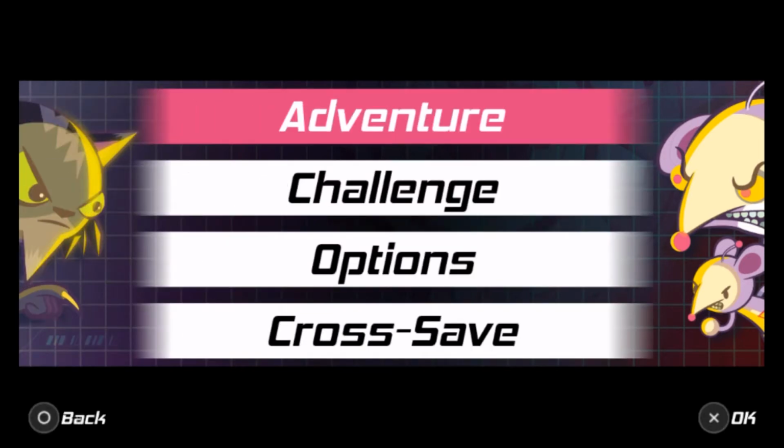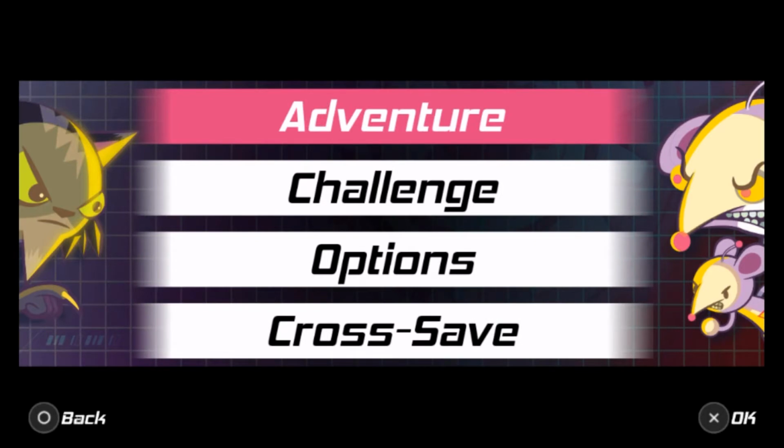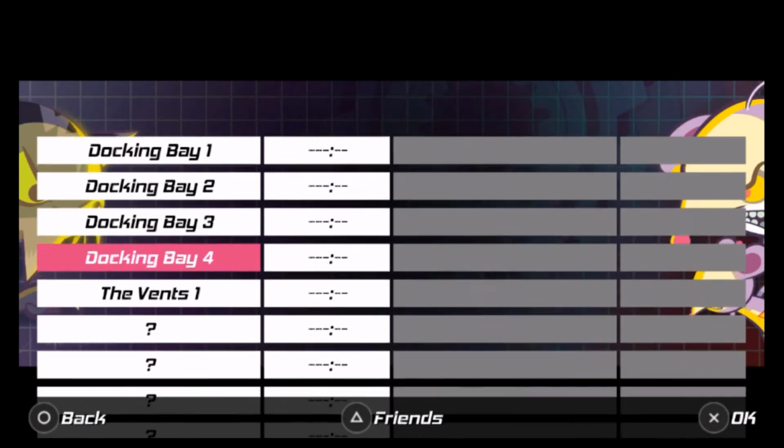When you first boot up the game, you will be taken to a main menu with 4 different areas for you to go into. The first 2 areas are Adventure and Challenge, where you can play through the game stages. Adventure mode is the main campaign of the game, where you can play through the 29 stages to rescue the cats and win the game.